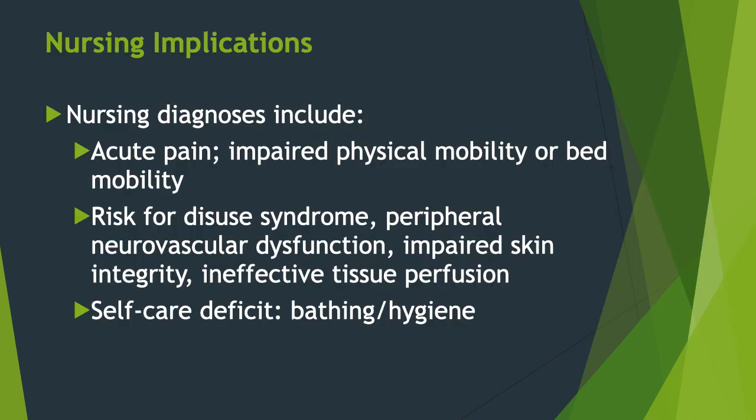And these are just a few of our nursing implications, our nursing diagnoses, and they could be acute pain, risk for disuse. Disuse can also occur with the application of a cast or traction or something like that. That external fixator can cause disuse. And self-care deficit, especially bathing and hygiene. So know that your client who's in traction is going to need some help bathing. That person who has the cast on is going to need some help bathing. Even to get up and go to the bathroom is quite a chore for some of your clients. So make sure that you are attentive to those clients' needs.